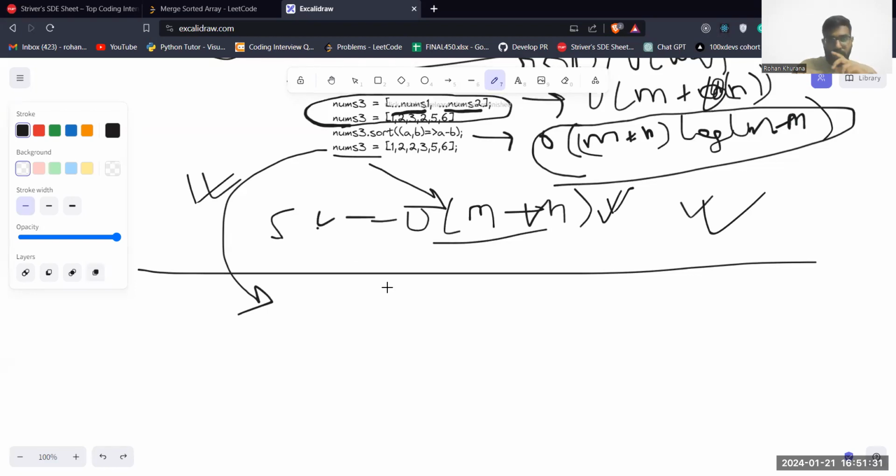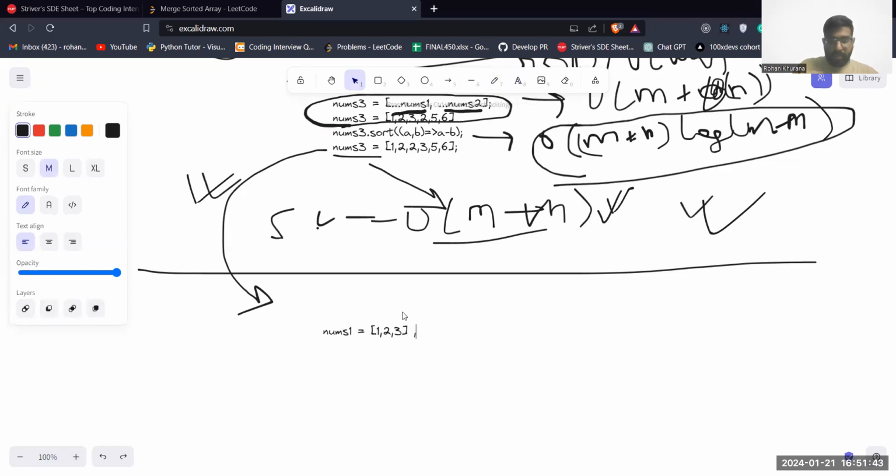But in GFG, you'll be given nums1, which is nothing but 1, 2, 3, and you'll be given nums2 as 2, 5, and 6. Your output should be that nums1 looks like 1, comma 2, comma 2, right? And your nums2 should look like 3, comma 5, comma 6.